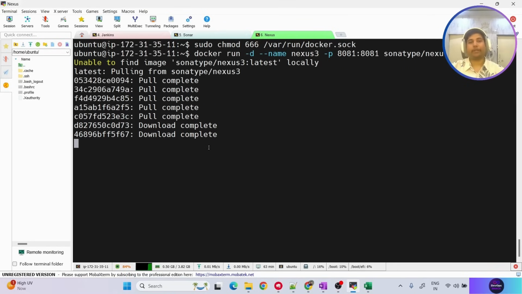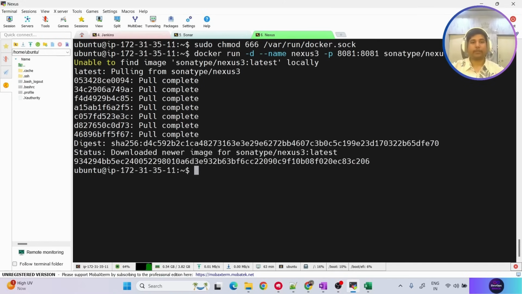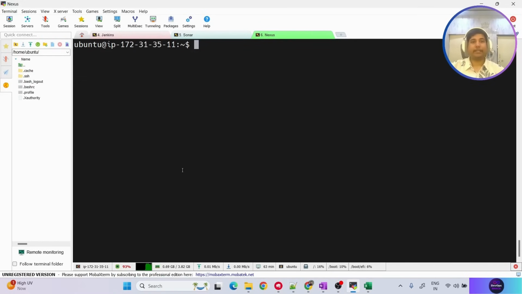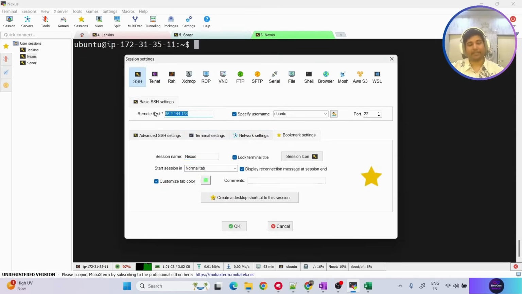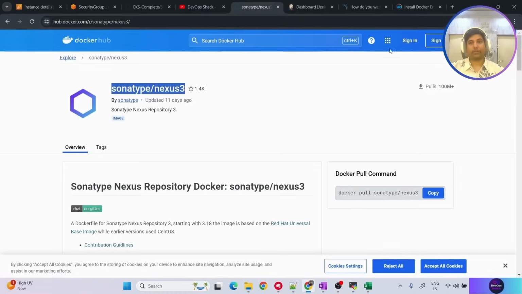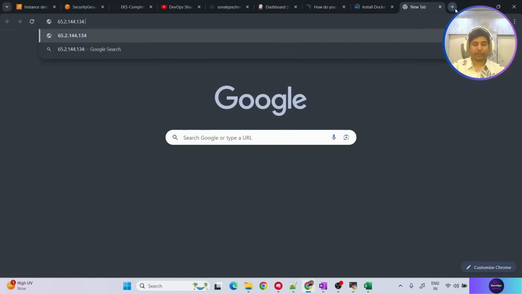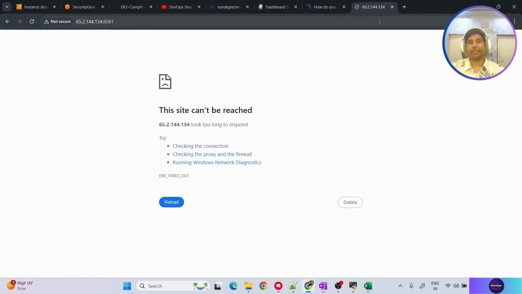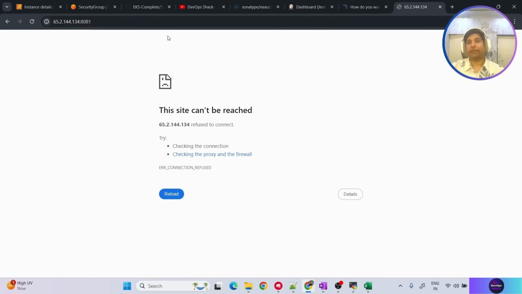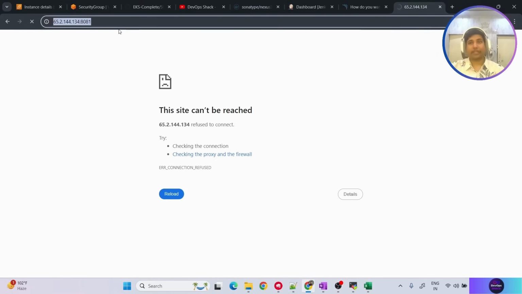because in Nexus a little bit of changes we need to do. I'll show you. Okay, so Nexus is done, right? How to access Nexus? We can get the IP address and the port we have set up, 8081, right? So I'll go here, paste it, 8081, and initially Nexus may not be up immediately, because Nexus is something that takes a little bit of time. You can see it says the site cannot be reached. Okay, just try refreshing a few more times and it will be up eventually.